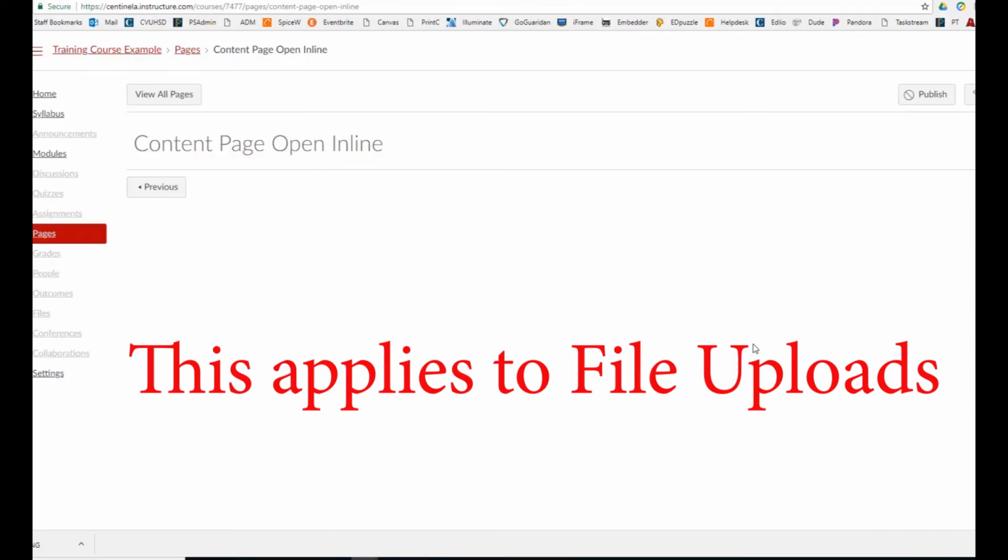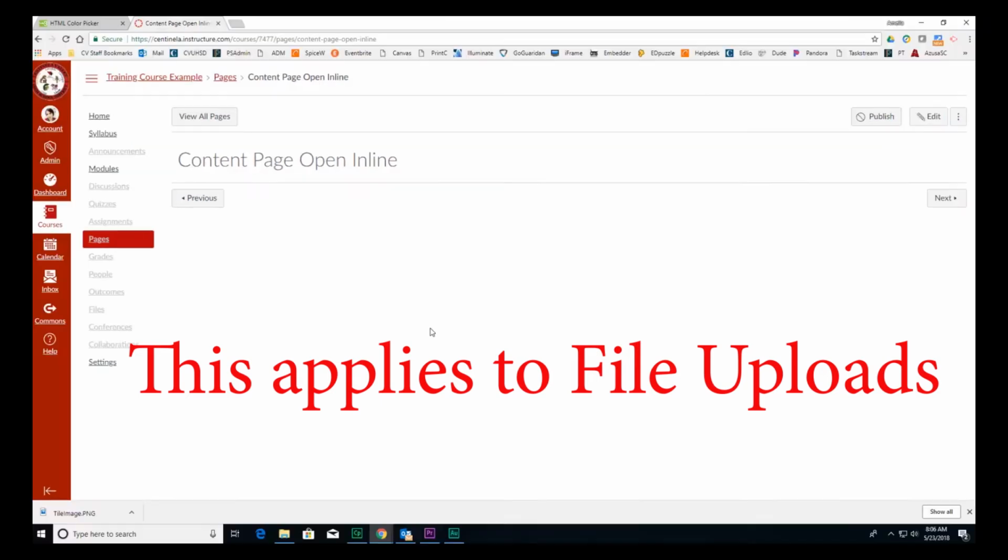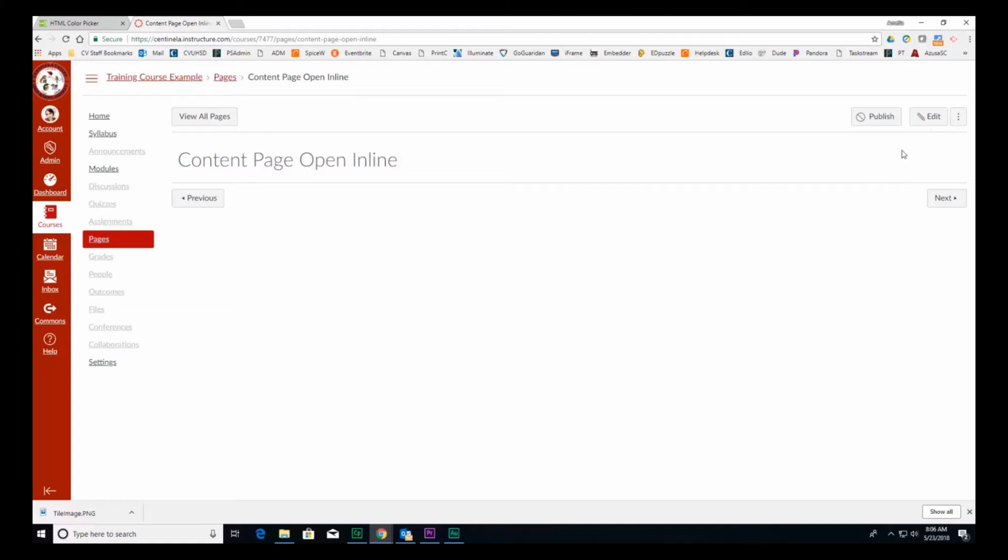In Canvas, you can also use the auto-open inline preview for files in the Rich Content Editor. Canvas will open up the file within your content page without having to add any HTML code. Let's take a look at this option.